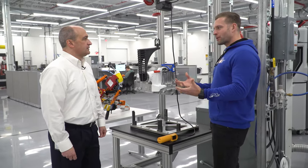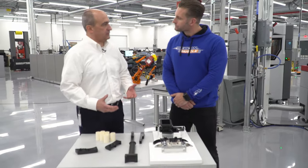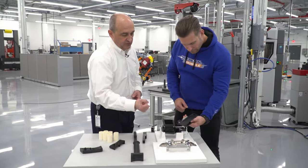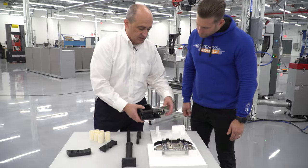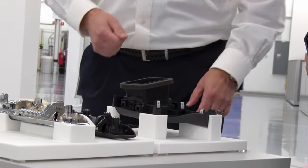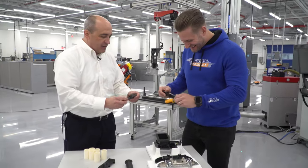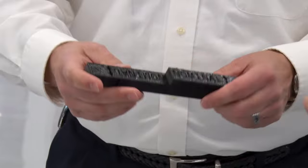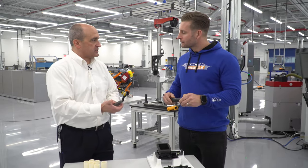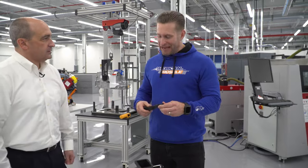Harold showed five examples of 3D-printed parts being used in Ranger assembly. A small device helps assemble the rear tailgate latch. A plug fills a hole in the instrument panel on Rangers where an option is deleted. Most impressively, a rubbery flexible part — the same material Justin tried to break earlier — is used to set the gap between the box and the cab on the Ranger. Because it's applied after painting, the soft material won't scratch the finish, yet it's stiff enough to measure the gap accurately.